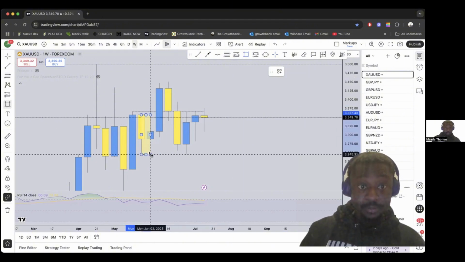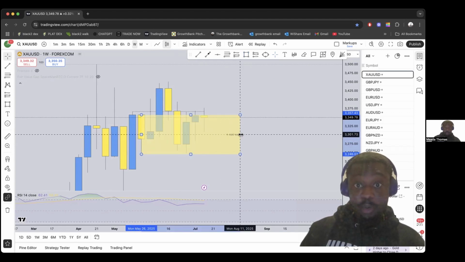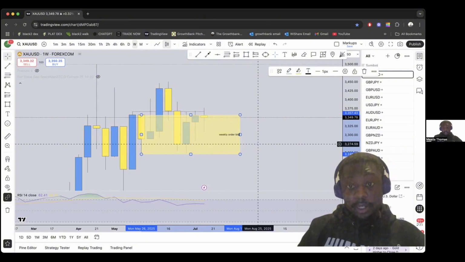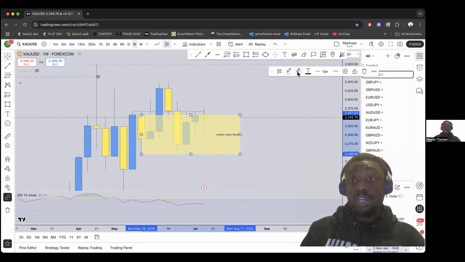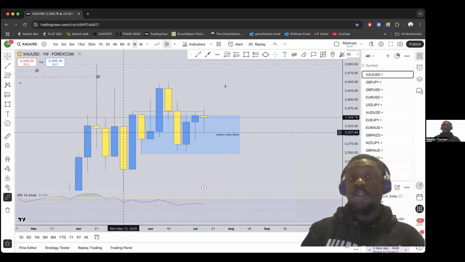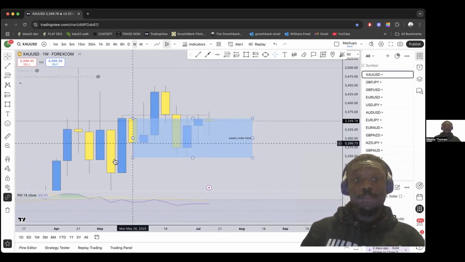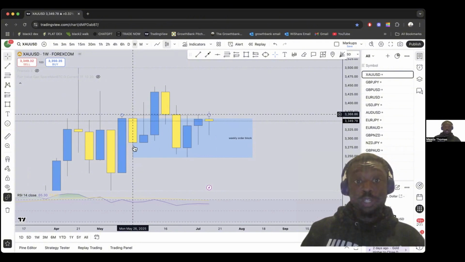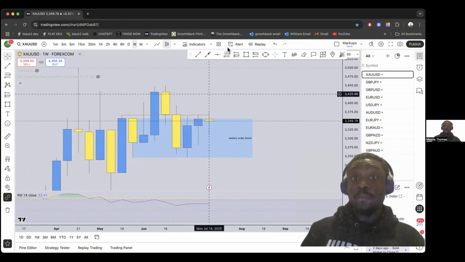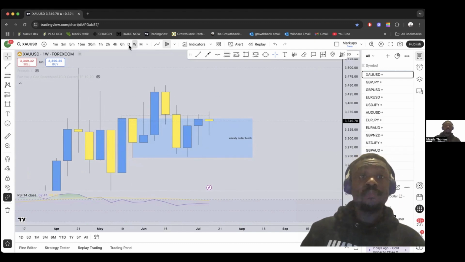Okay. Weekly order block in this zone. Okay. Let's mark it out. So what we expect in this zone is we expect market to not pass below it, but continue past it. Okay. So this is all the details that we need on this time frame, right? Impulse, correction, continuation, correction. Now we're expecting market to go up on the weekly time frame. Now let's go to the day.